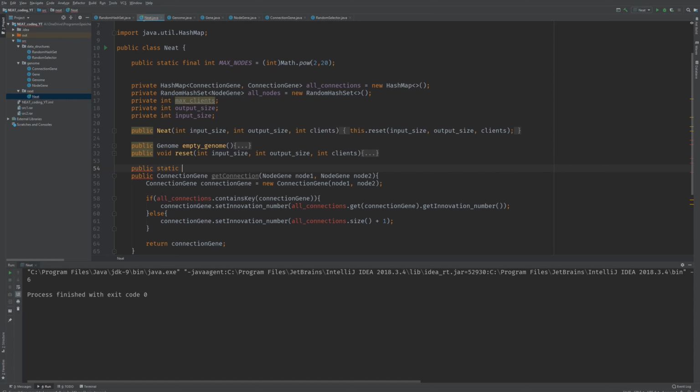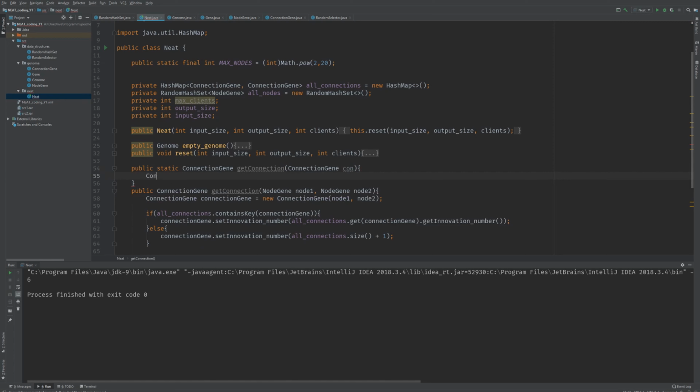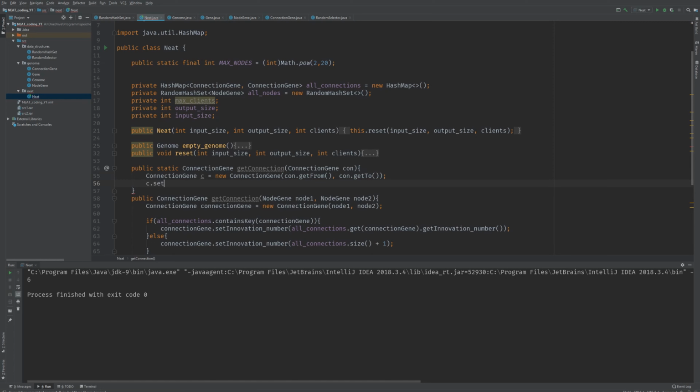We are also going to have a method to simply copy a connection gene. This can be static, and actually this doesn't need to be in there. You can also do it manually, but I think this is a little bit more structured. It's called get connection, but we are doing nothing but copying this connection.